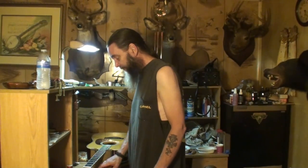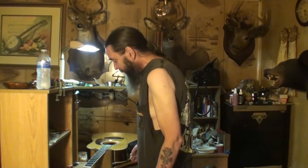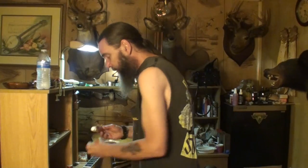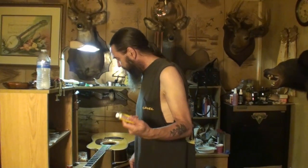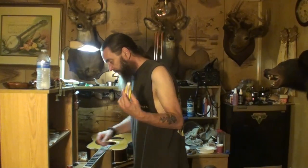Actually, that's a different camera that I'm using right now. There's a crown file still out. Now I am up to the point where I need to put semi-chrome polish on it. I ordered another tube of that, by the way. There's my old tube. I've had that more than 30 years, I think. Several of you guys suggested that I can get it from Amazon, so I went ahead and ordered it right then and there. And there you go, a brand new tube of this glorious stuff, miracle salve. Right now I'm going to go over all these frets and polish them with this. Get rid of the sandpaper, and polish them with this.